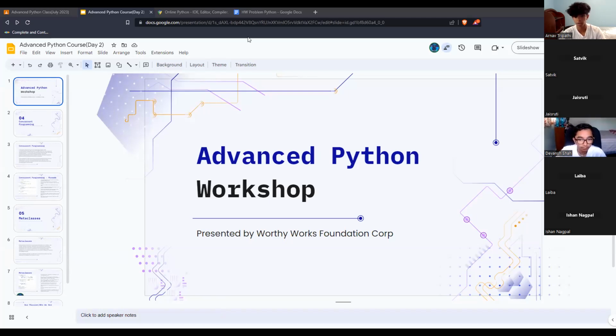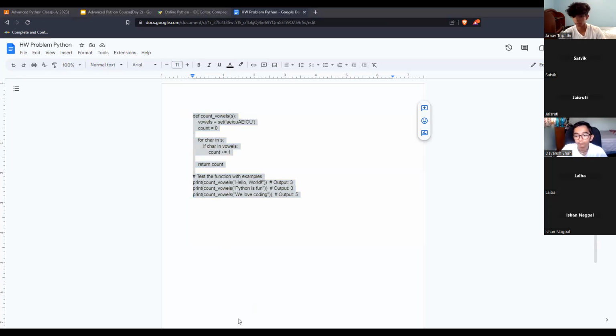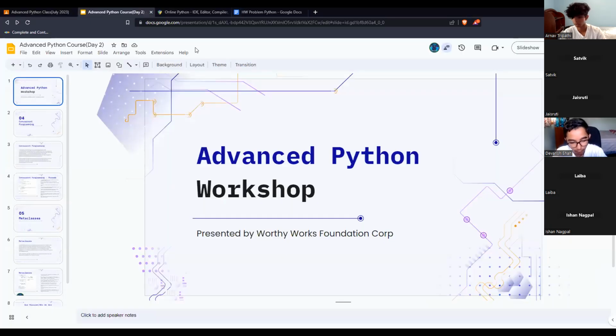I don't know if any of you guys attempted it, but this is the code that you would need for the challenge problem. If you remember, it was to count the amount of vowels in a phrase that you typed in. I can just paste this in the chat if any of you guys want to show me anything you attempted or anything you did. You can feel free to share your screen or let me know. If nobody really attempted it, that's fine. We can just move on to our next topic. So just speak up now if you did anything with it. If not, we'll just move on.